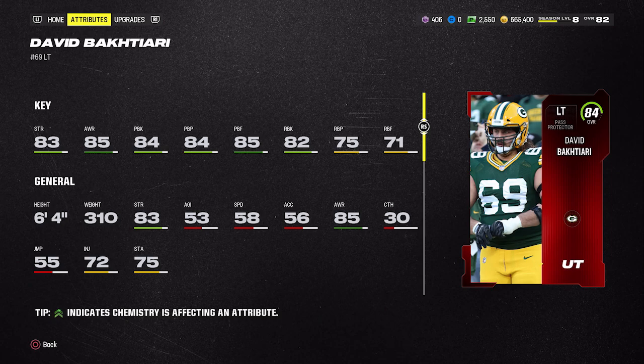So if you need a left tackle, David Bakhtiari, about 48,000 coins, so he meets under our budget. 83 strength, 85 awareness, 84 pass block, and 82 run block. For a card at that price and that overall this early in the game, I think there's some pretty good balance there. And obviously left tackle is not an exciting position, but it's certainly a necessary position to build your squad and to protect your quarterback.